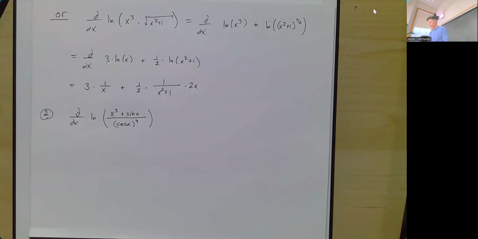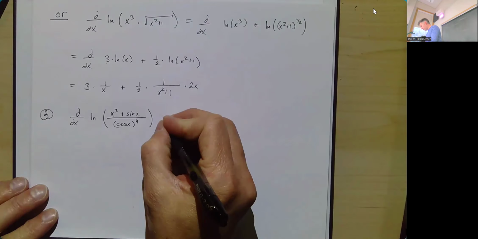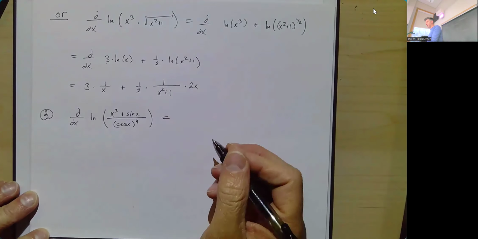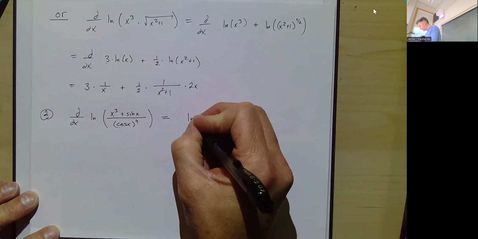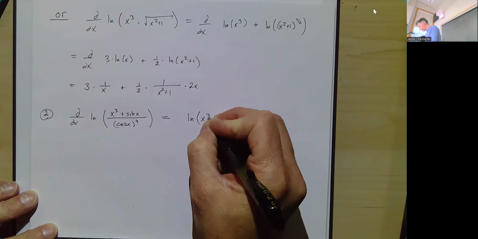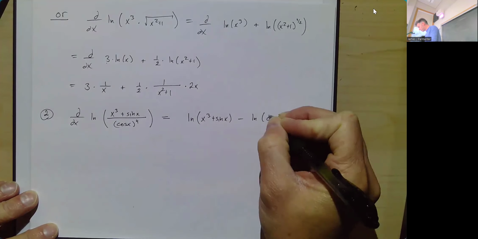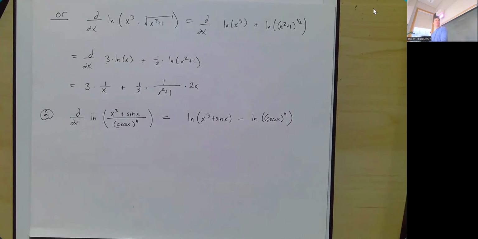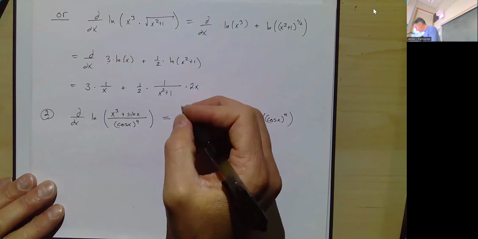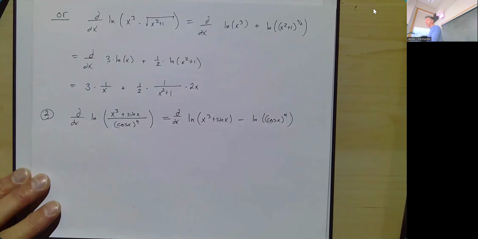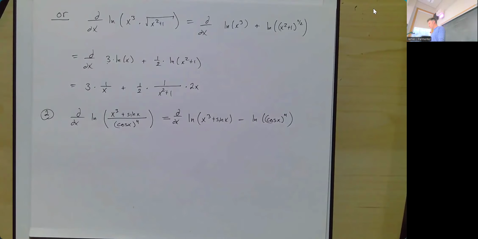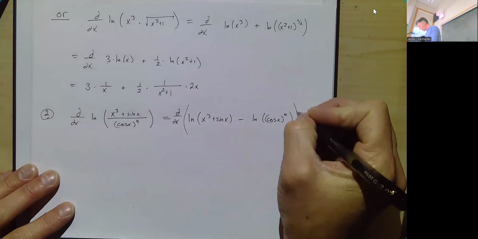All right, let's take a look. So I'm going to break this up as, I'm going to make a tiny mistake here, just to point something out. I'm going to break this up as the natural log of x cubed plus sine of x minus the natural log of cosine of x to the 4th. And the mistake I made was I didn't write down d dx. I still have to take the derivative, so I still need to write the instruction saying that. So I should still be writing derivative of all of that. You don't need parentheses, but you could write big parentheses around all that if you really wanted to.